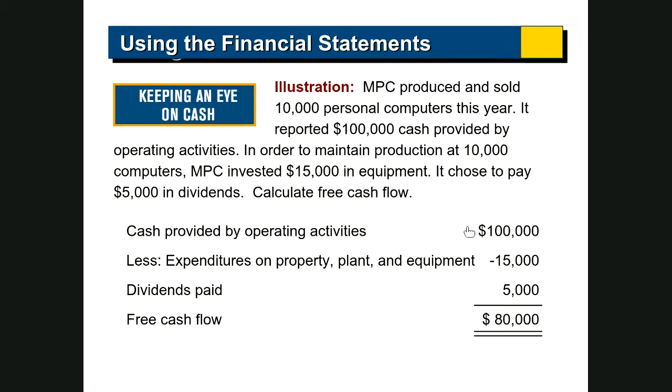So you pay for that, and then you also have decided to pay 5,000 to your stockholders. Again, what you're going to get in the future is not with you right now. It is in the future. So after paying for what you have to buy right now, and after paying your shareholders what you need to pay right now, the leftover money is the free cash flow that you have, which you can use right now for anything else you need. The accounts receivable will come, the other money will come, but this is what you have right now with you. Does that make sense?